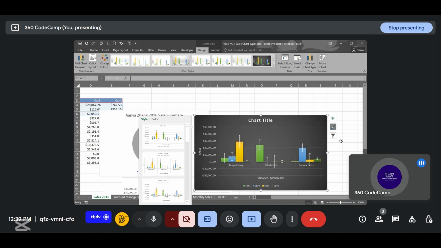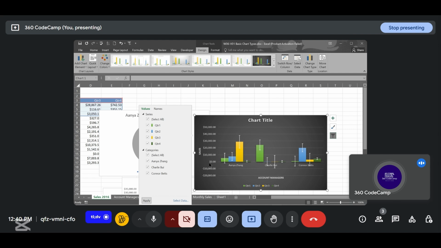Then the funnel icon lets you filter. This is the funnel icon. It lets you filter the data displayed in the chart. Let me click on the funnel so you can see. So if I decide to remove quarter one, I can uncheck it. If I click on uncheck all, it will filter the data for the quarters.